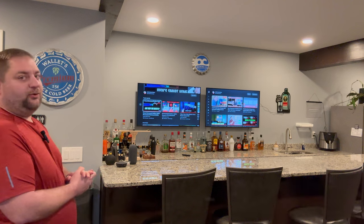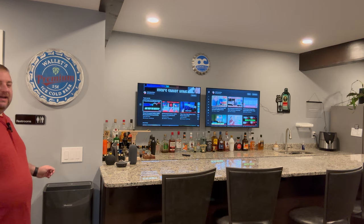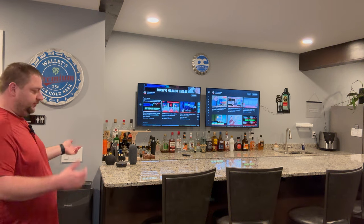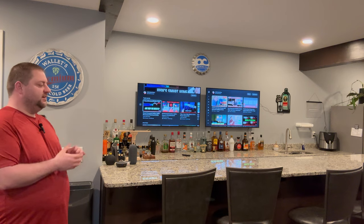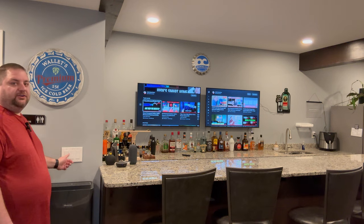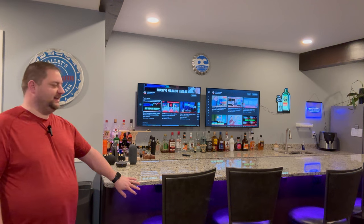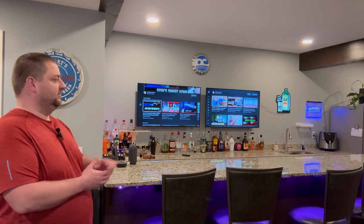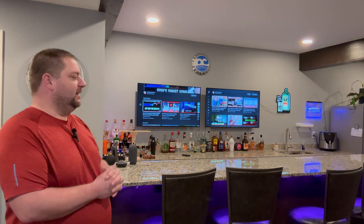Another item I'd like to point out is one of my favorite smart home devices — the Lutron Caseta switches. We have two regular switches and a Pico remote. The Pico remote controls some of our lights and is also programmed through Home Assistant for automation. For example, the center button turns on several lights: the underbar lighting comes on, the liquor lights on the side, the Jagermeister and Bud Light signs, and a couple of lights around the corner.